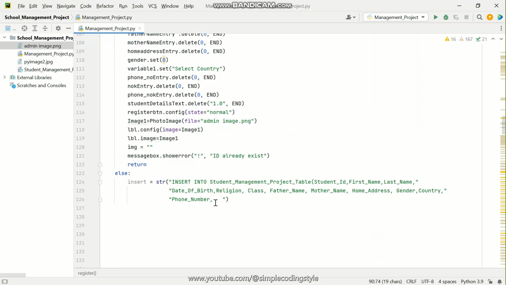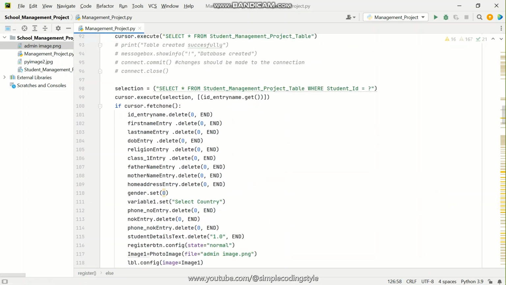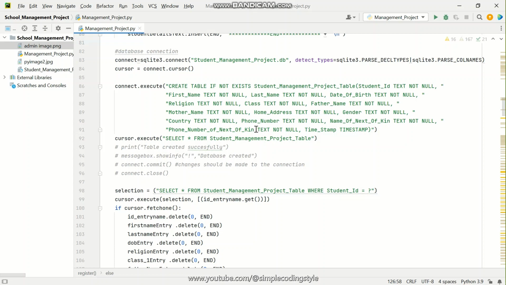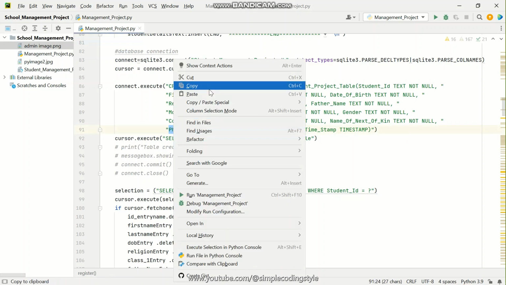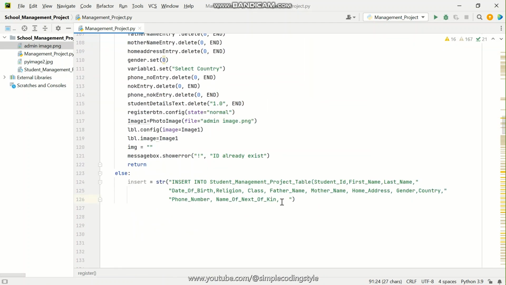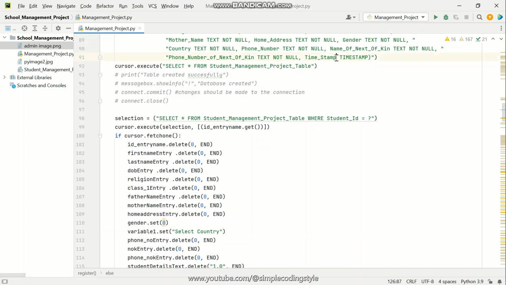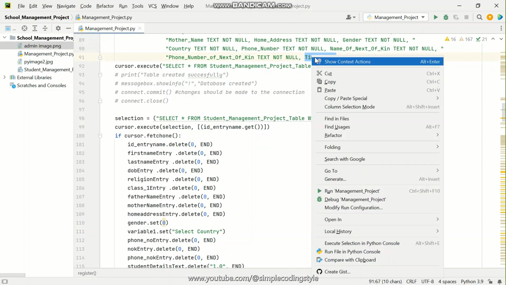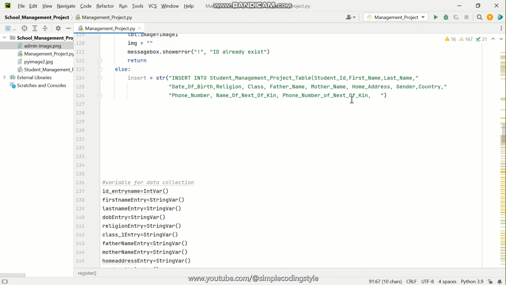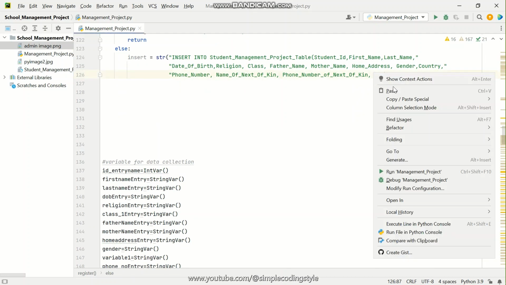And then I'm going to put that down here and give a comma to that. And then we're going to have the phone number of the next of kin down here. Just this here, give a comma. And then the last but not the least is going to be the timestamp that we have created for time detection. I'm going to copy this piece of column and then place it right here.